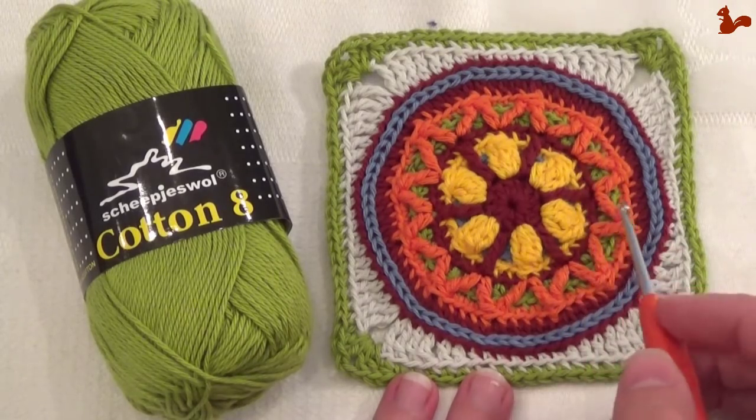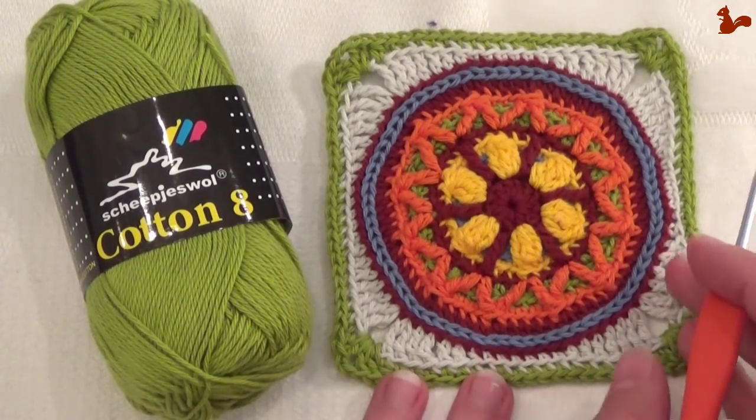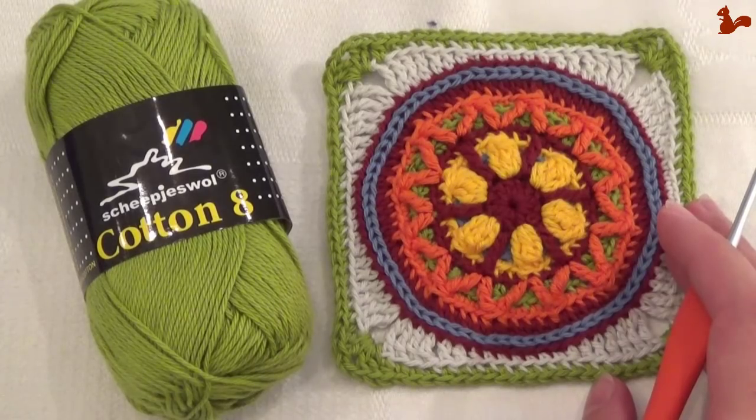I'll be taking you step by step through this design. Again, a very lovely, sunny, bright design. I hope this is a useful video for you.